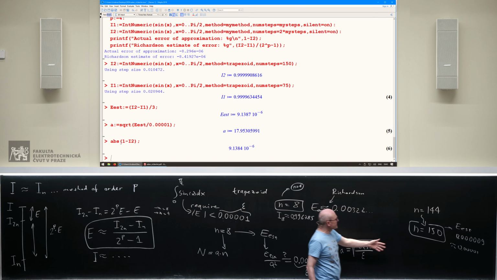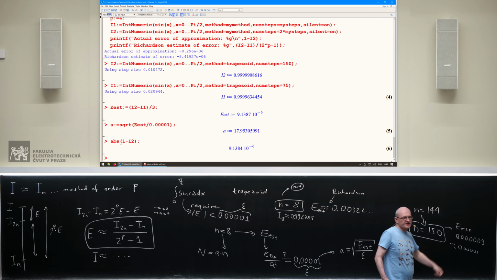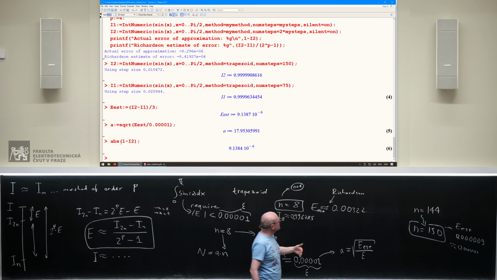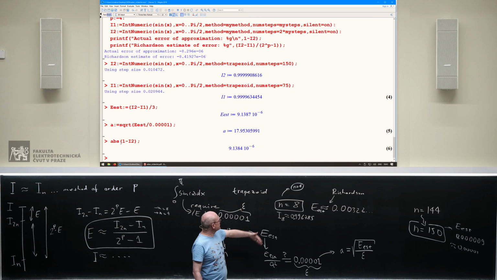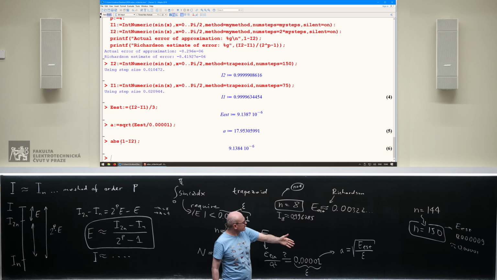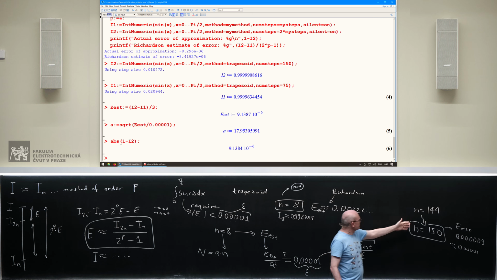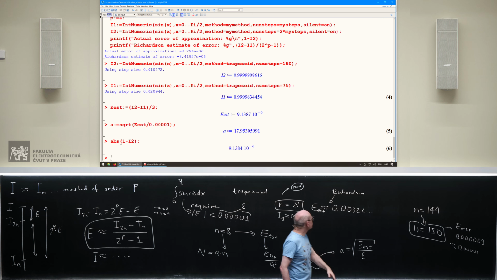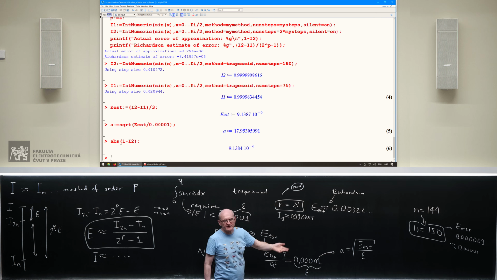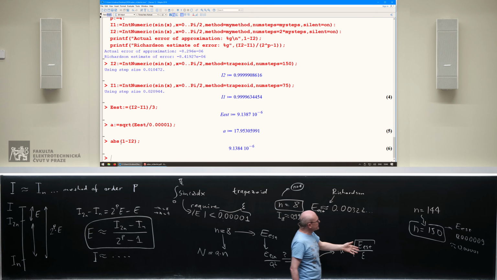And the modified step size actually gave me the answer that I needed. So in applications, it would be too wasteful to simply try increasing n until I get lucky enough to get the right answer, because I could be trying n equal 8, 20, 100, many experiments. In this way, I got it in one step.